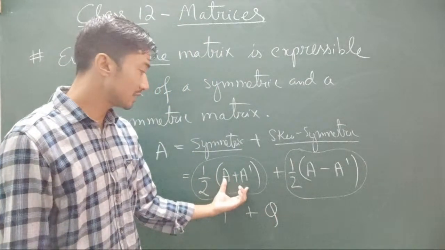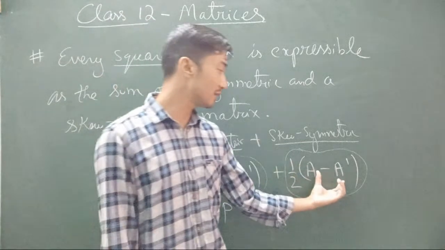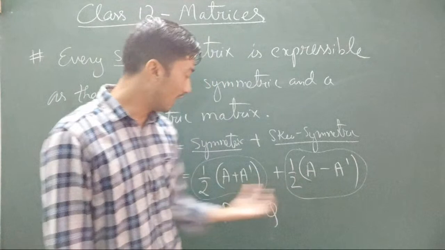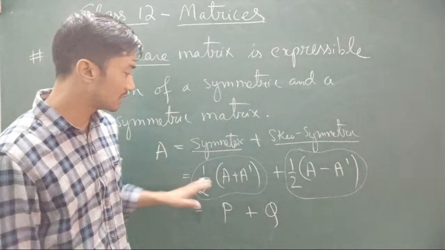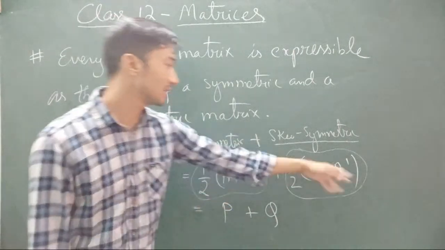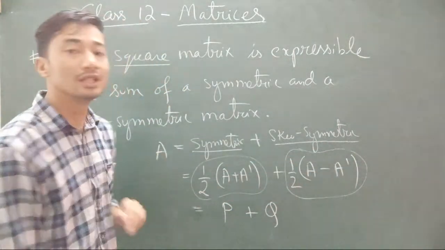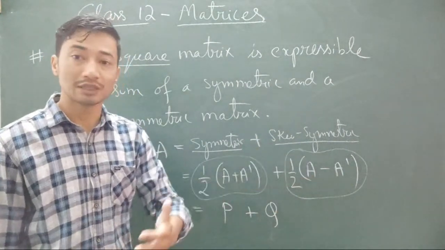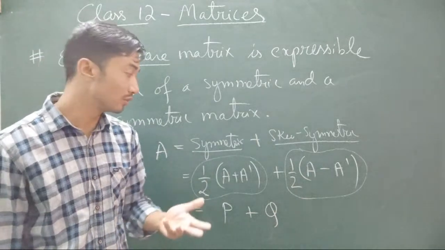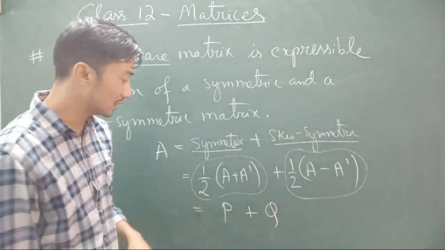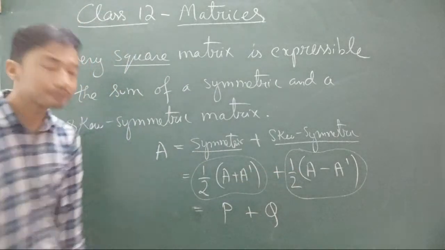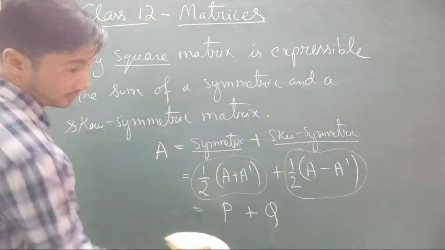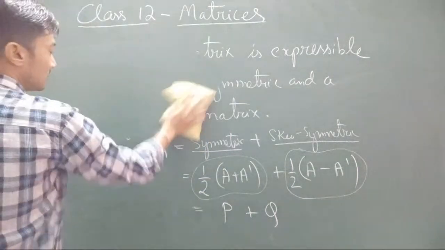A plus A transpose, we know that these are symmetric matrices. A minus A transpose, just now we have seen in the theorem, is always skew-symmetric. The half comes just to balance the equation, because A has to be expressed as this. So A transpose cancels, half of A plus half of A. Mathematically also it has to be correct, isn't it? We just cannot give one statement where mathematically it's not balanced, and then it doesn't prove to be correct. So that's why this half comes. Alright, so that's how you would prove it if you have to, which is not needed, of course. Alright, so this is important.